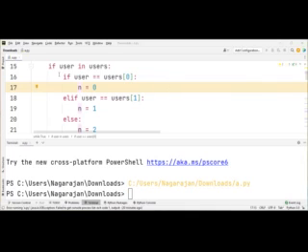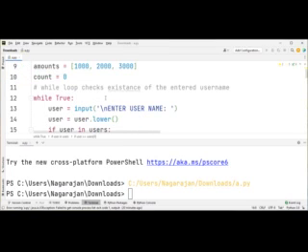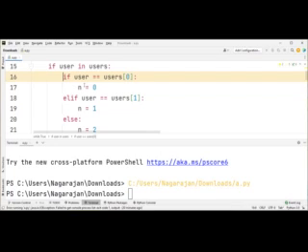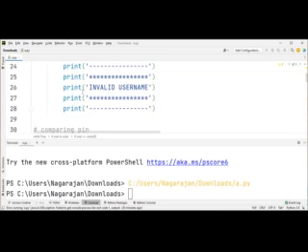So here I'm going to create the user database. Then I'm going to use a for loop which checks the existence of the entered username. I'm going to use a while statement where the input enters the username, and I'm using user.lower(). Then we are matching: if user is equal to user[0], n is equal to 0, elif user is equal to user[1], n is equal to 1, and else it goes to n equal to 2, break. Then we are going to print invalid username. So whenever the username is user1 and the proper pin number is entered, it will validate it. Otherwise it will say mismatch, or we can say invalid username.